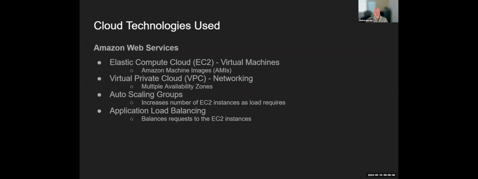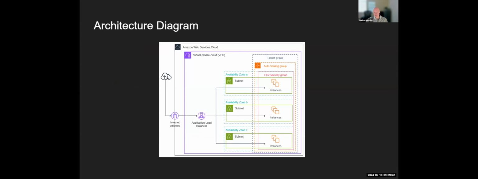On the next slide, you'll see a visual representation of the basic architecture, which is sort of classic for AWS, where the traffic from the web page or the API call comes in through the internet gateway to the virtual private cloud. It reaches the load balancer. The load balancer decides which of the virtual machines the task should be sent to, and then the client gets the result.